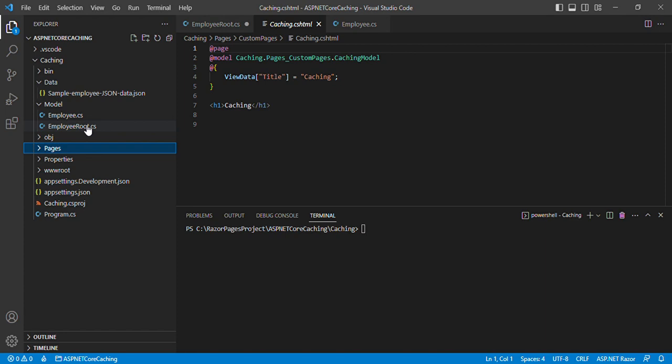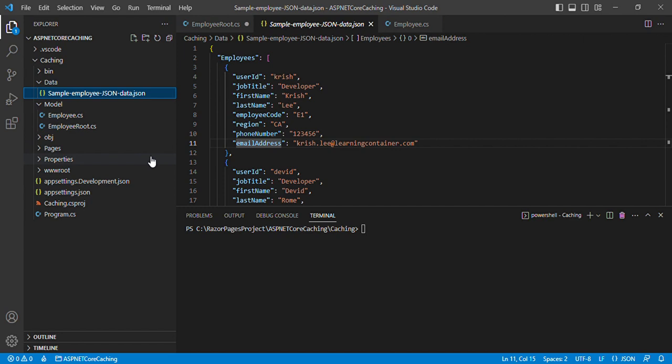So the other thing that we are going to do now, we have the model of the data that we want to cache. We also have the source where we're going to get that data. What we need are the types that are going to be involved in doing all the process of caching.